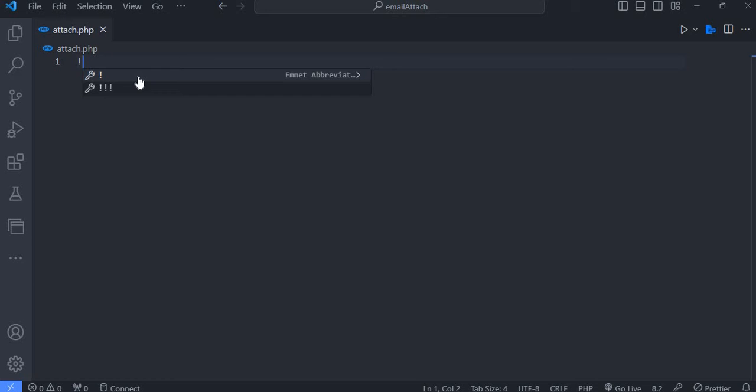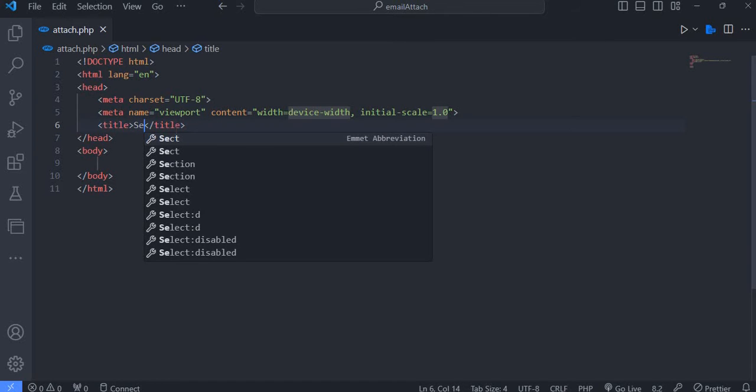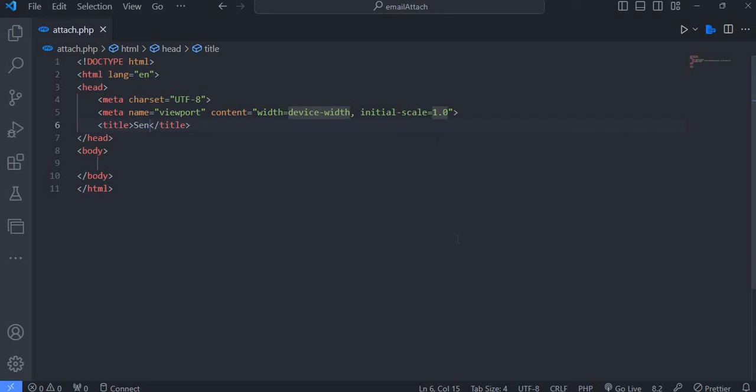So let me just use the boilerplate to spin up a little HTML here for me. For my title, I'm going to say send attachment with email.